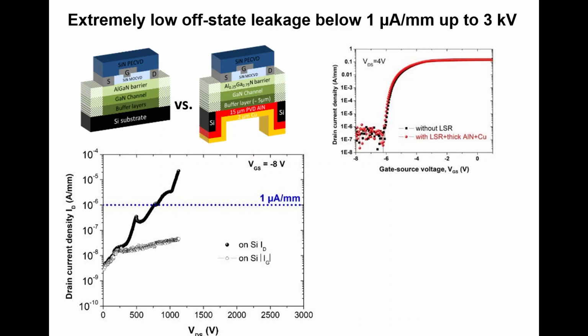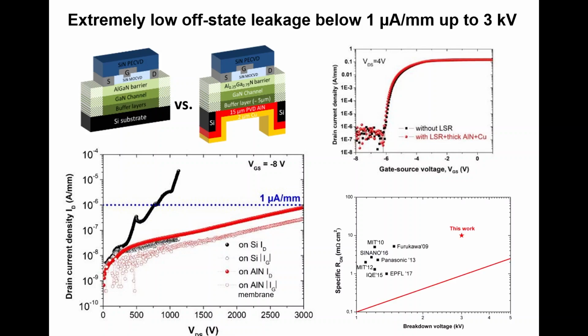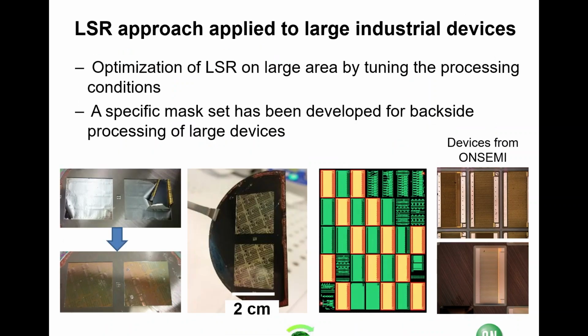It's a kilovolt device here, or at least it is working not too bad at 600 volt. The leakage is 1 microamp per millimeter, so that's pretty low. And if you apply this process, the aluminum nitride just blocks all the voltage, and you end up with multiple kilovolts. At that time it was fun to compare to the state of the art, because obviously it's kind of cheating: we just get rid of the main problem, which is the silicon, and those people, of course, are using GaN on silicon. So I'm not sure it's fair to compare that, but it's fun. And you see also how the device looks like at low bias. There's no variation here.